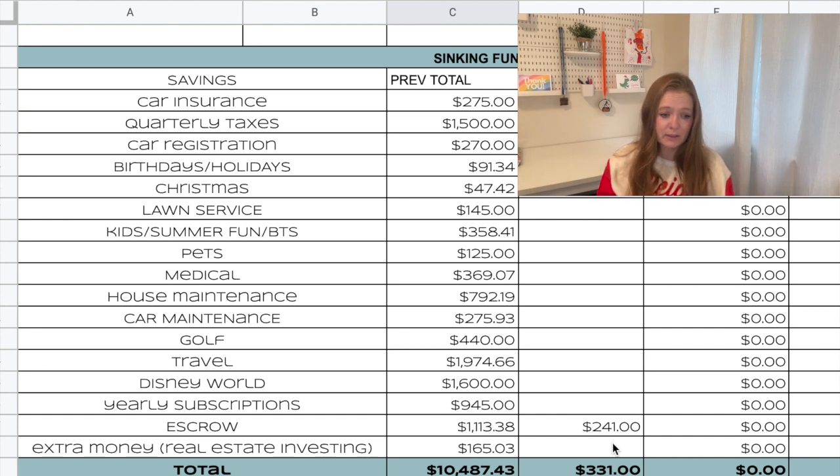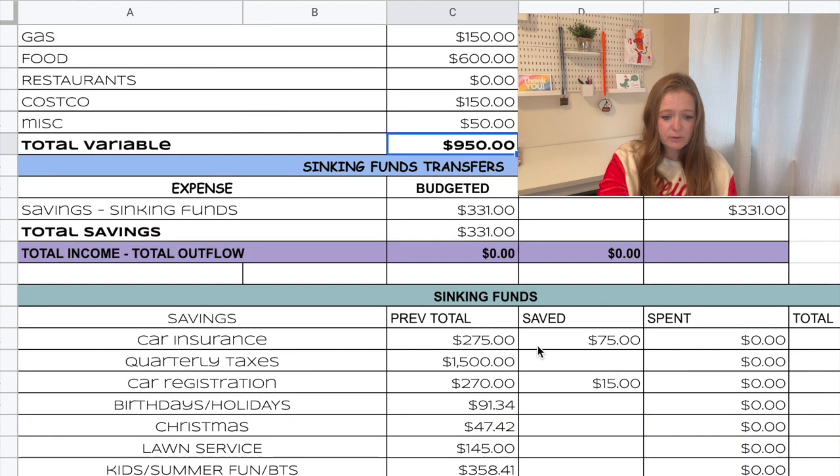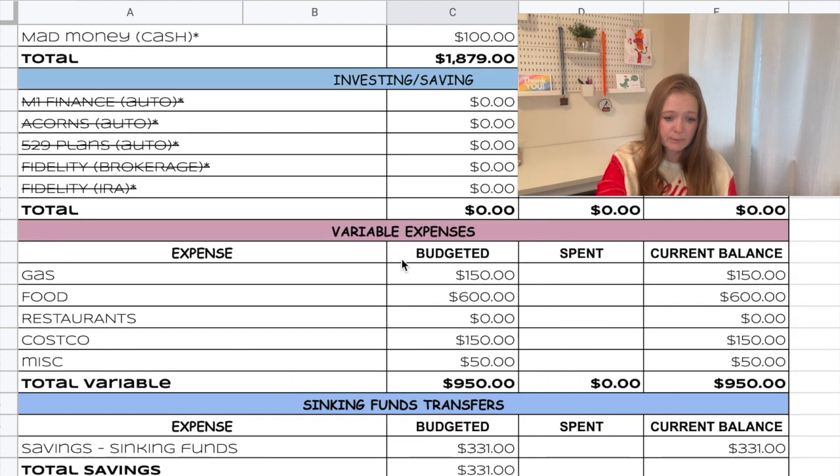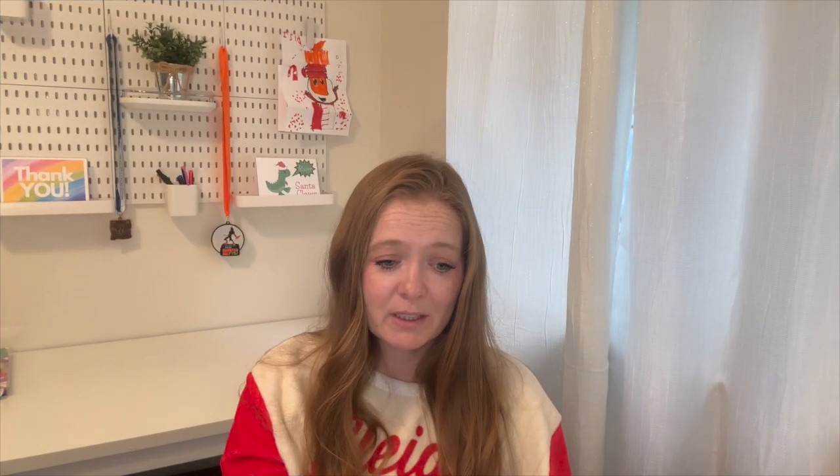I'm really hoping we can live off of what we have. Whatever we have left over at the end of December, I changed what used to be our real estate sinking fund — that's where extra money is going to go. If we need to pull money to cover something, we'll pull it out of there before we'd pull it out of our emergency fund. We're going to try to be smart with our spending and make sure we're taking care of our four walls and making sure we're eating. So $331 for sinking funds, which leaves us with zero left — everything in and everything out. We have a zero-based budget. I will let you know how we do at the end of the month with an updated spending report.